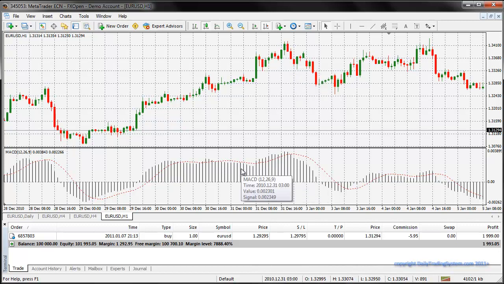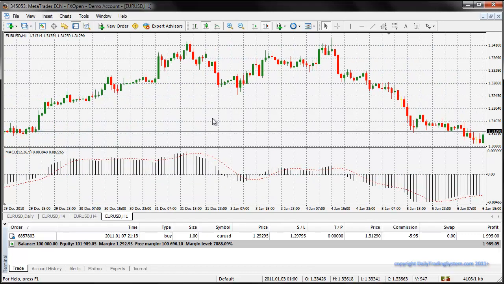And the one way to work that out is by seeing when the red dotted dashed line, now the red dotted dashed line is your signal line. This is the one that's basically telling you to go long or to go short, and when is what we need to work out. So when it exits out of the histogram here, it's time to go short. Now you might get it confused sometimes, when you might see the histogram here and then go short, but it doesn't go short for quite some time. It takes a while.